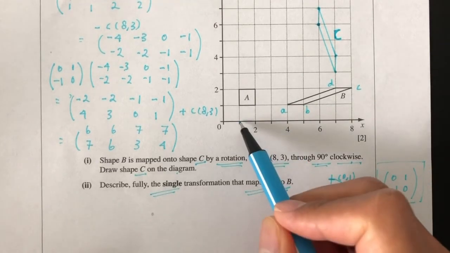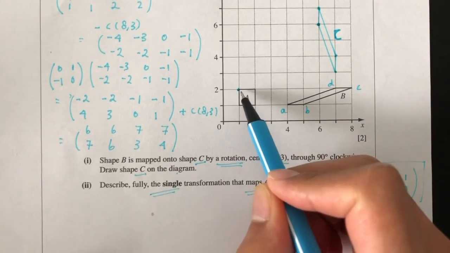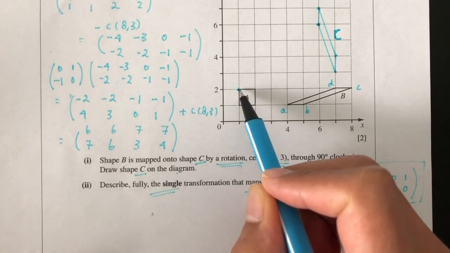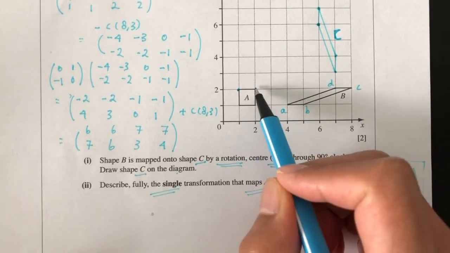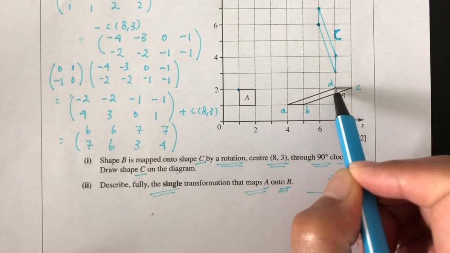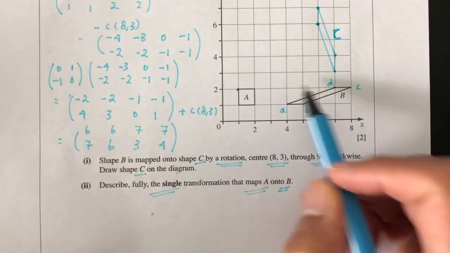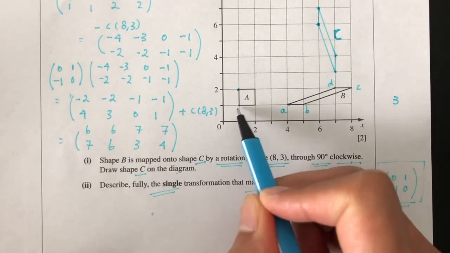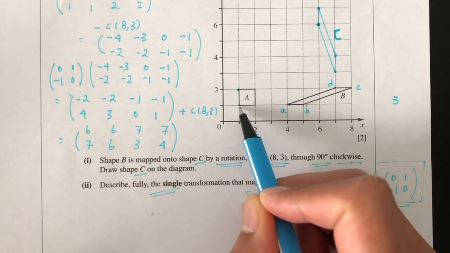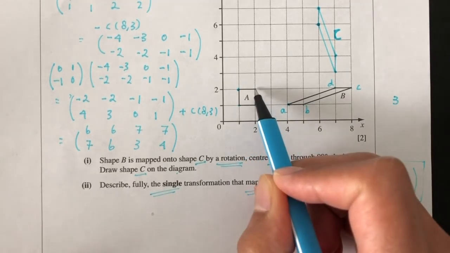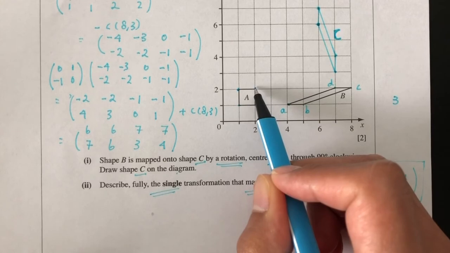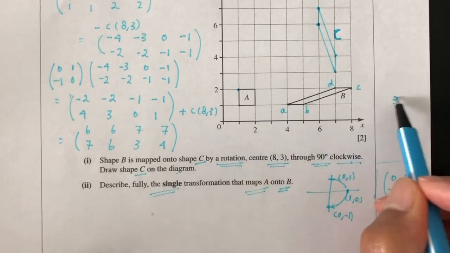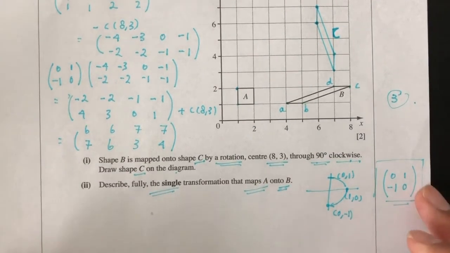So you count. From this point, 1, 2, that's the distance from the y-axis. And then this one became this point, so that is 1, 2, 3, 4, 5, 6. So from 2 to become 6, it is a factor of 3. You can test again. This point became this, so that will be 1, but it moved 1, 2, 3. So this one again, we have 1, 2. It moved by 1, 2, 3, 4, 5, 6. So a shear factor of 3.